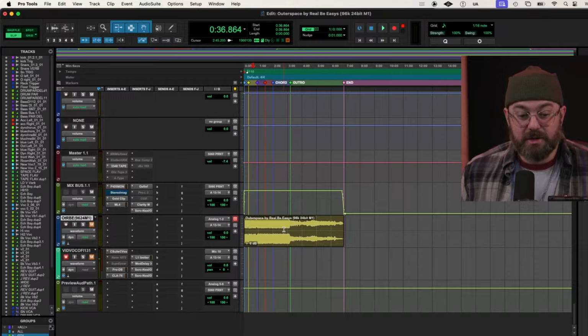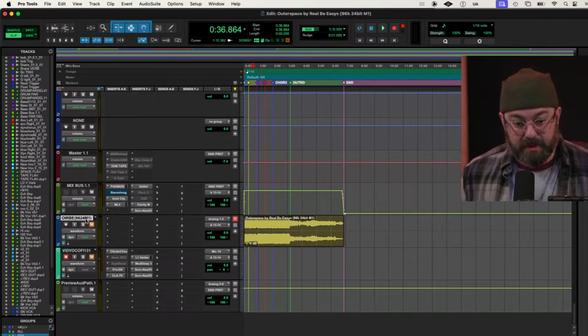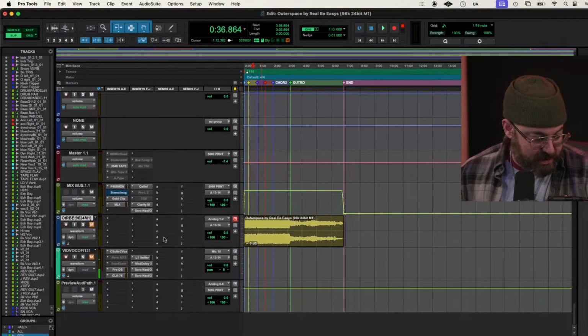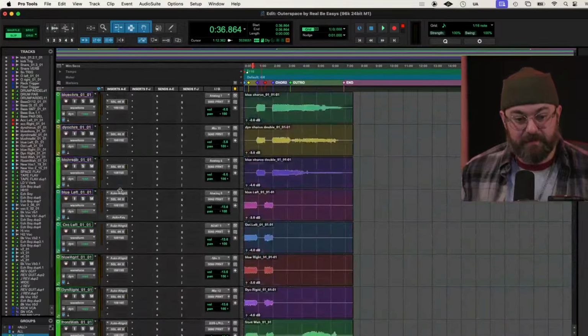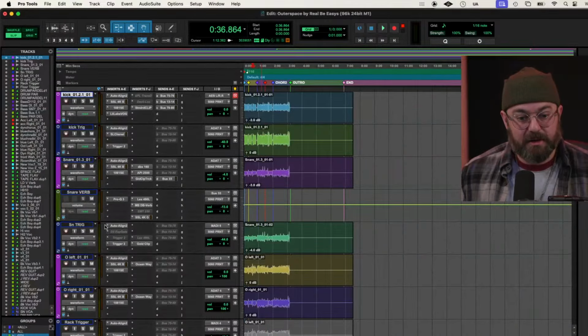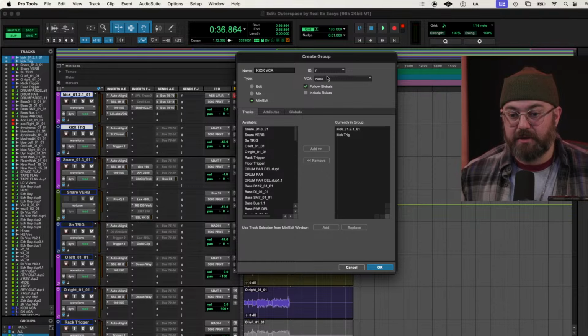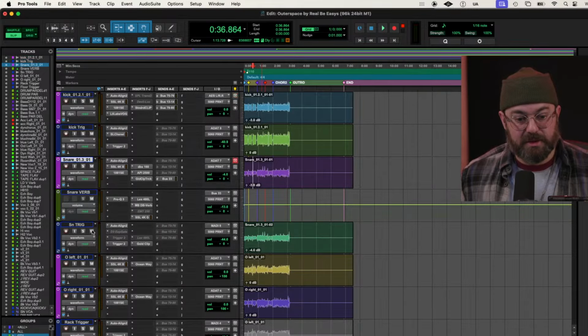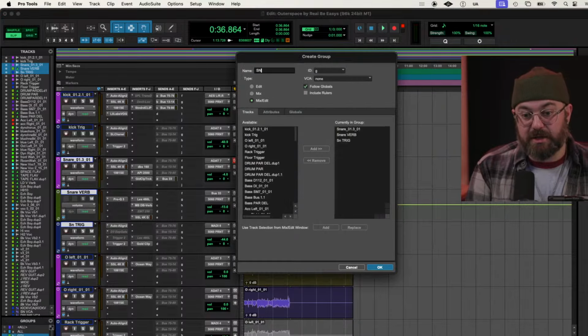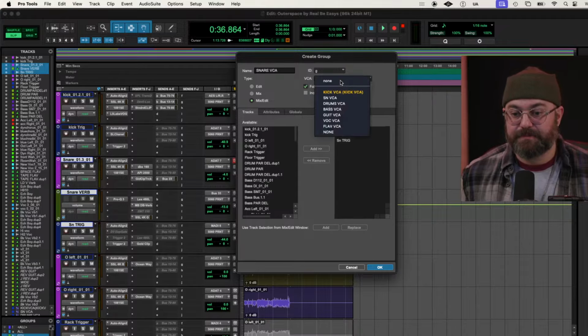Sorry about that. So, all right, let's see what happens. We're going to go through this thing with some VCA automation. So first things first, we're going to come in here and dump this stuff into our VCAs. Like kick and kick trigger is going to go in our kick VCA. And all this stuff gets imported for me every session, so it's super easy to dump stuff in. Snare goes on its own snare VCA.